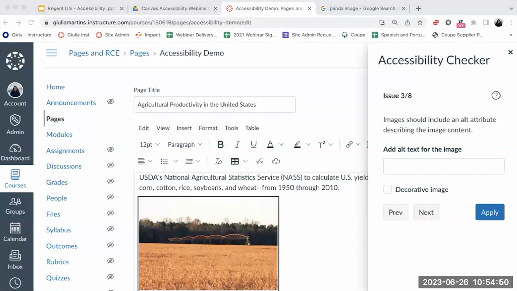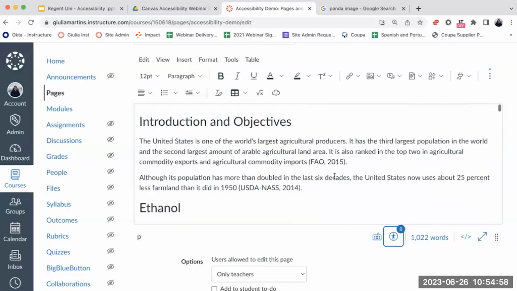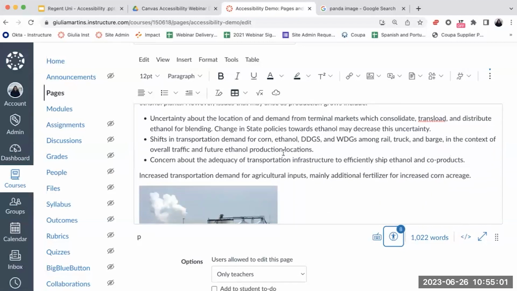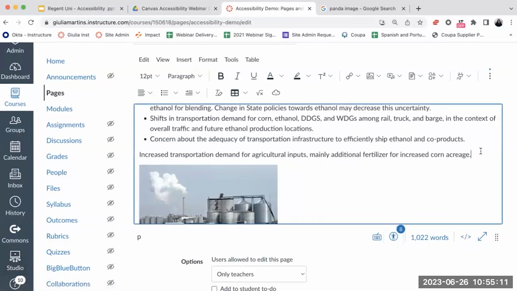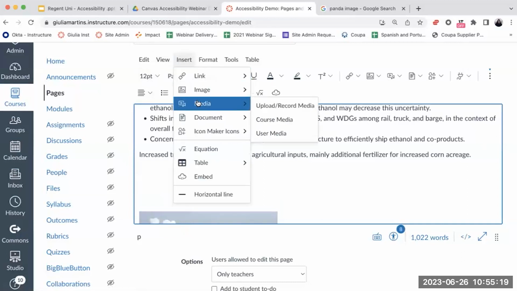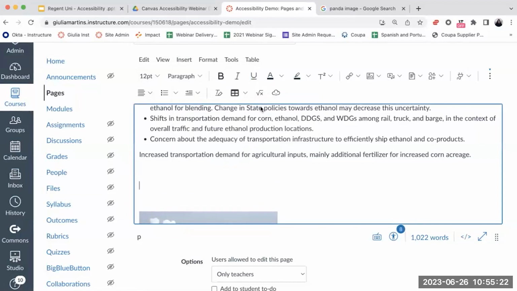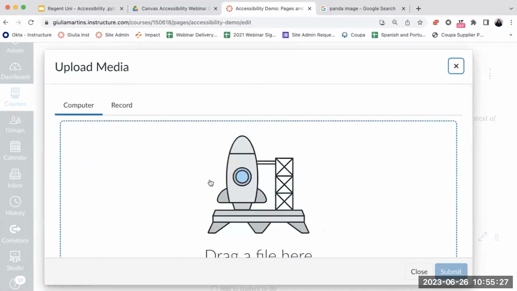We won't have an activity for captioning, but I do want to show you really quick how that can be done, right? We do have Studio, as I'm aware, and I'm doing the Studio session later today. So with Studio in Canvas, you can automatically have those captioned, and then that's really easy to manage, no need for any extra work. But if for some reason your teachers are using the insert media and then upload and record media right here, they would be able to add those captions if needed.